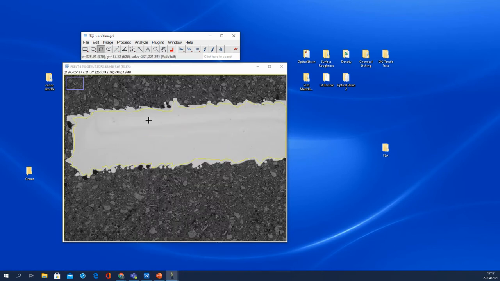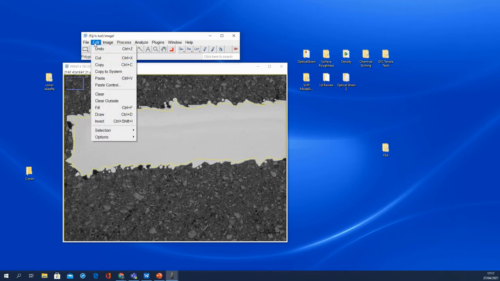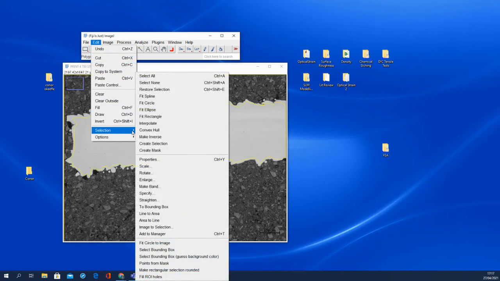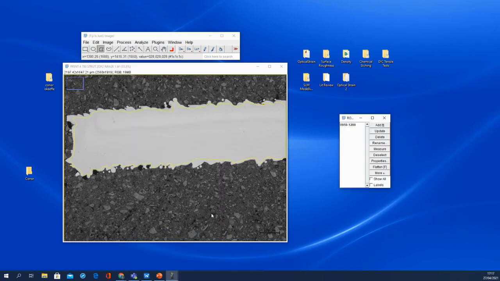Okay. And I'm going to add this to my ROI manager. So it can be done in edit, selection, add to manager. Okay, so we have that here.